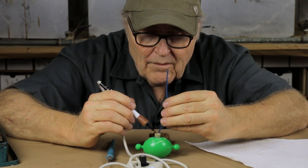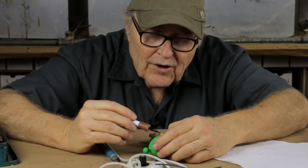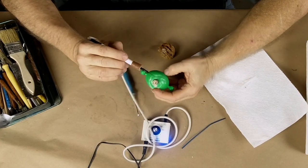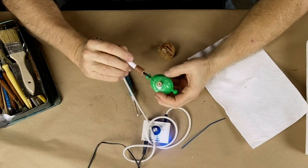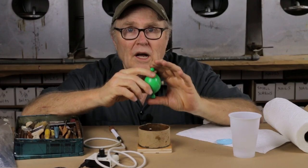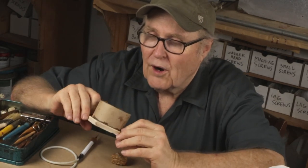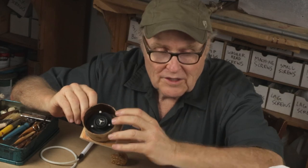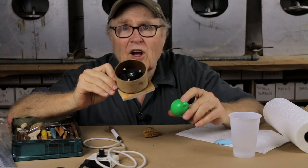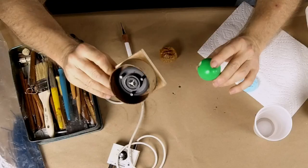I use it all the time while sculpting too, and almost all the prototypes I build are made of wax, so having a wax pen — this is a Fordham wax carver — is essential. Now I've got the sprue beautifully installed and we're ready to put this in the mold. I'm also going to simultaneously mold and cast a second part, which I didn't prep on camera because it's essentially the same thing. It's also going to be hollow cast and also has solid parts.